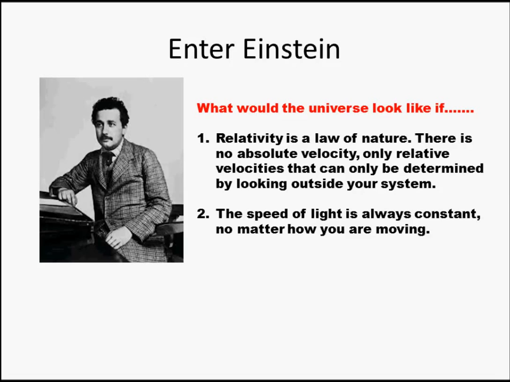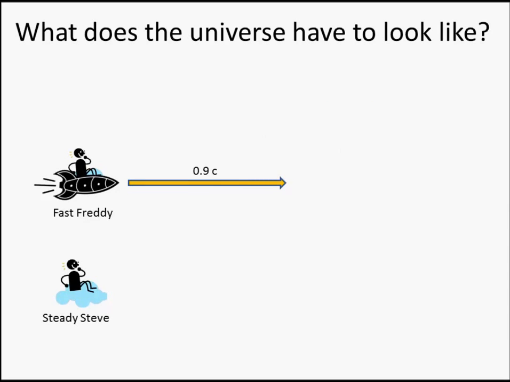And because of that, the speed of light does not violate relativity. Whatever your speed, and no matter what direction you look, the speed of light is constant. And so, you can't use the speed of light to find out your absolute velocity. So, then he said, assuming both of these facts are true, what does the universe have to look like? So, let's follow him and see where these two laws take us.